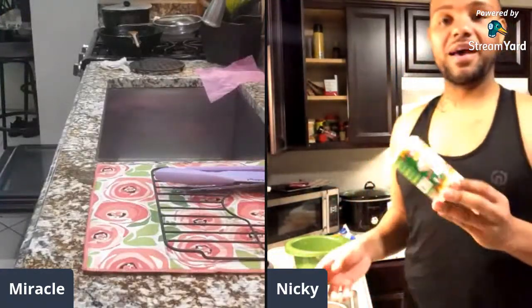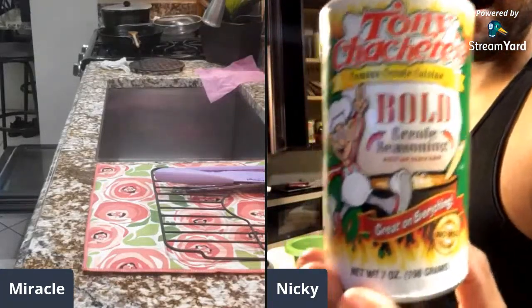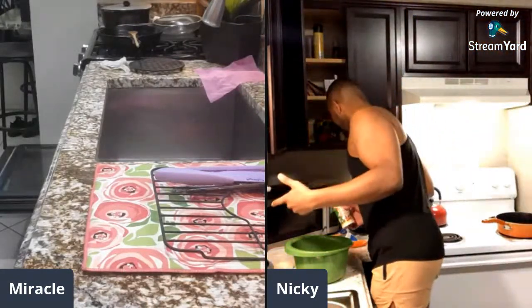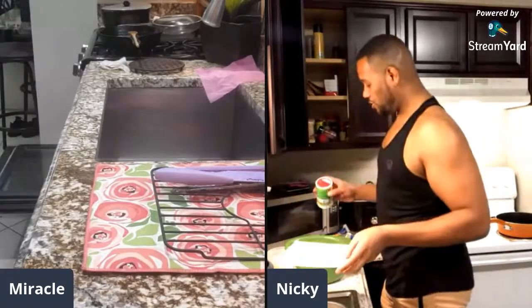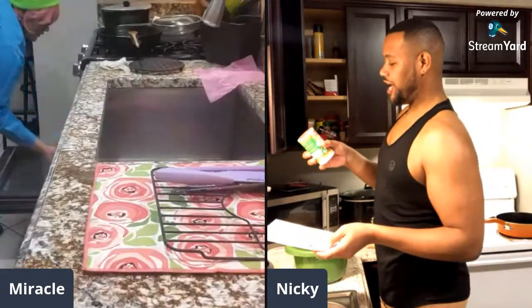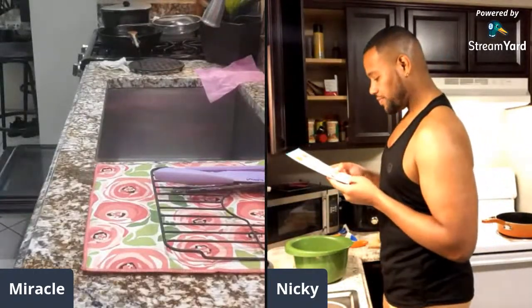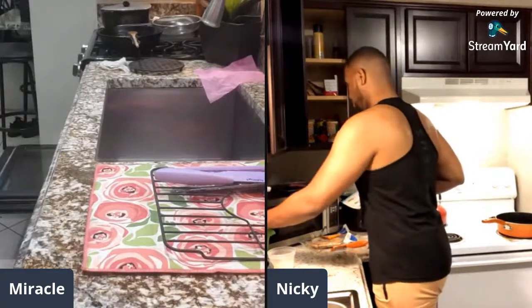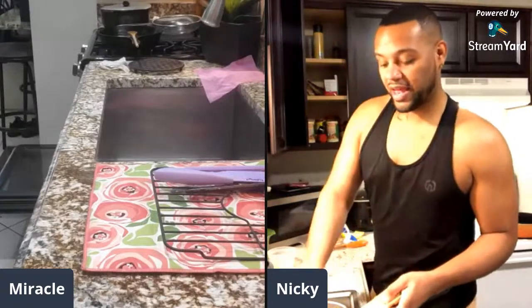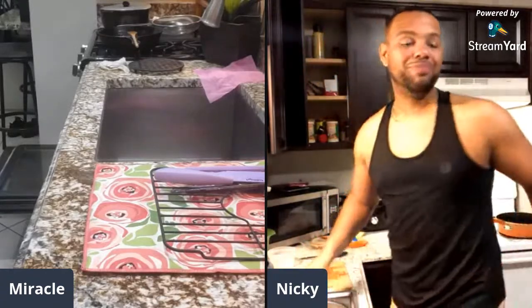So you guys, a little secret of mine, whenever a recipe calls for salt and pepper, I just substitute this because it's good. It seasons things in such a manner that I like. So yeah, salt and pepper, boom. Tony Chachere's, famous Italian seasoning. It's good. And that's for the first bowl. And then in the second bowl, that other part of the cucumber that I didn't cut up because I don't like cucumbers that much. I'm not going to need a whole second one.